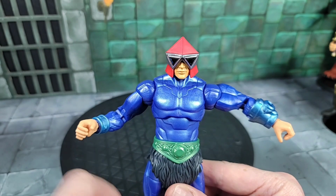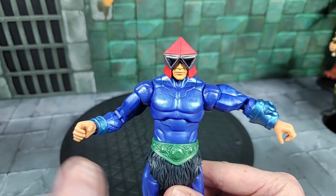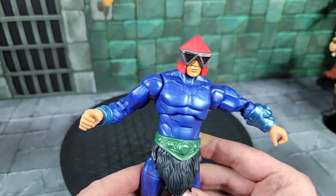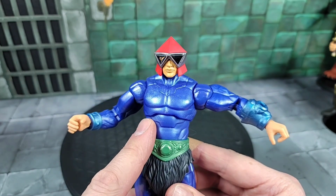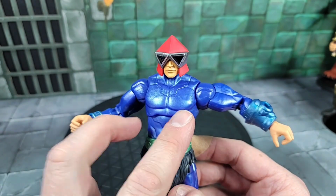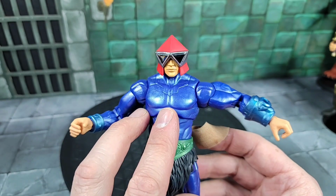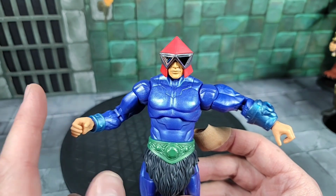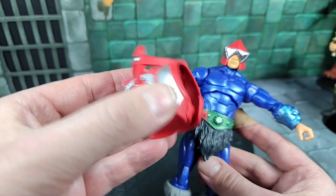And now bringing Mekaneck back in without the armor, so you can see the overall chest and buck design. It's its own type of sculpt, a unique mechanical look, the suit that Mekaneck is wearing. I love the color on it. It's like a metallic blue over the whole body. The buck looks like a typical New Eternia style, a smaller buck, but sculpted differently for Mekaneck. I was hoping it would be a little larger, like the Skeletech figure design, which I'm assuming the Battle Armor He-Man in this line might have, and we'll check it out once I get the review on him. But it's just a typical smaller aesthetic, and it'll look like that with this armor on him.